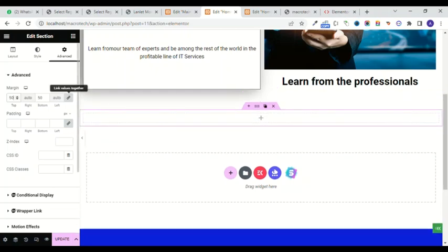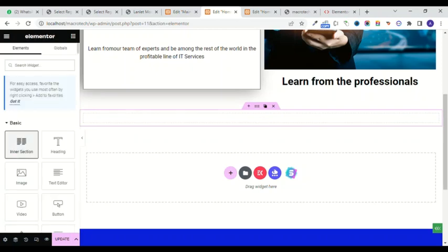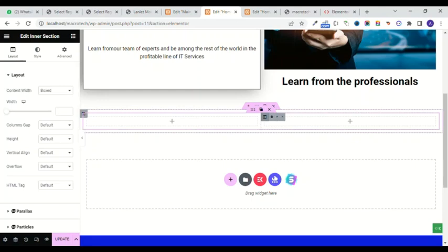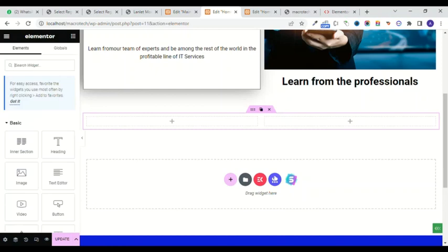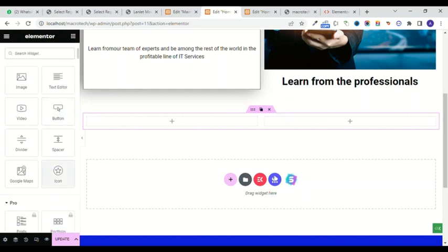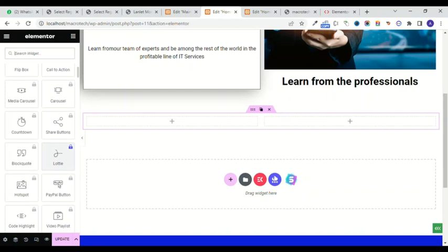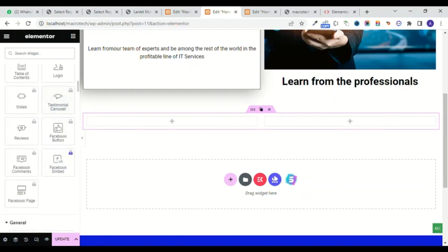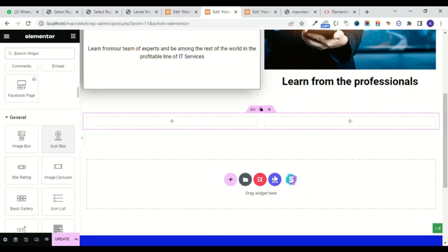Now if you want to give them different margins, you click on this icon here, then you can change them individually. But if you want to change both at the same time, then you check that thing. Now what I want to do now is this. I'm going to create a section here, duplicate this section. But before I duplicate, let me click on the link. I'm still going to use that icon. I still want to use that icon.